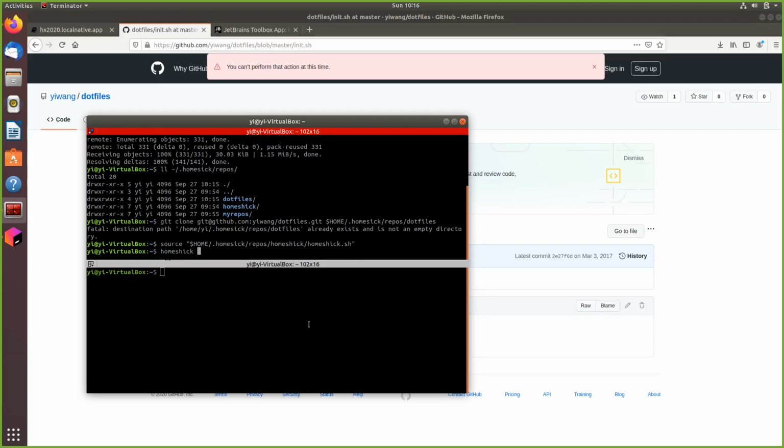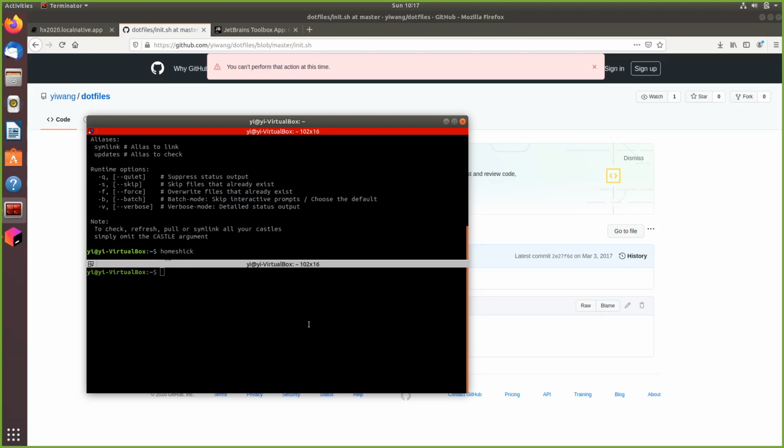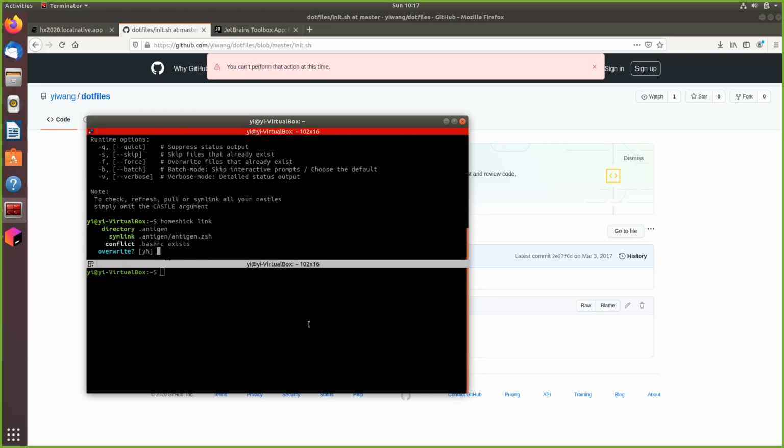A lot of times, if a command is there, you have some tab completion to help you not type the full name. So I type a few characters, I hit tab, and it comes out with the full name. So now I'm doing this.